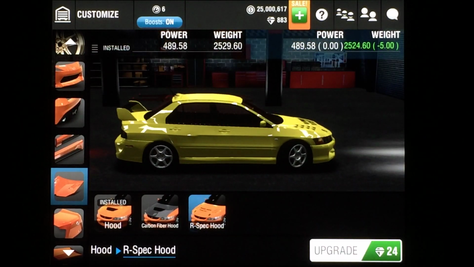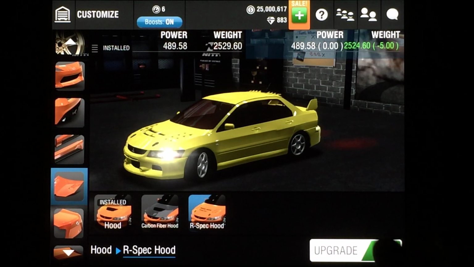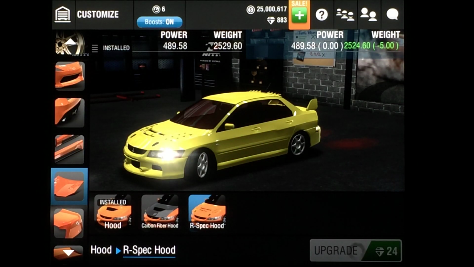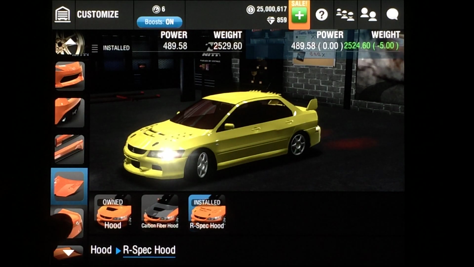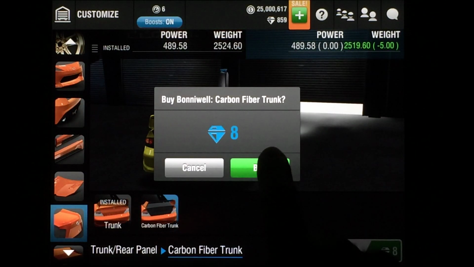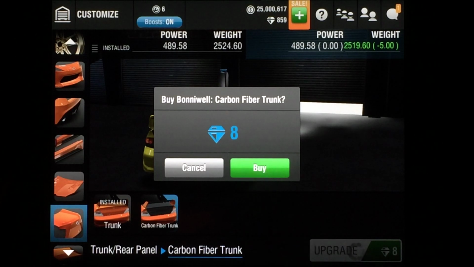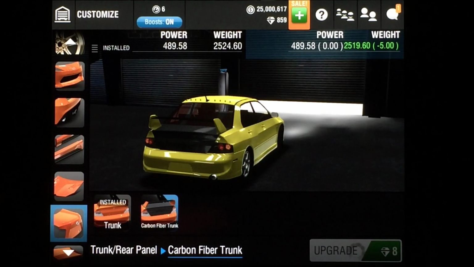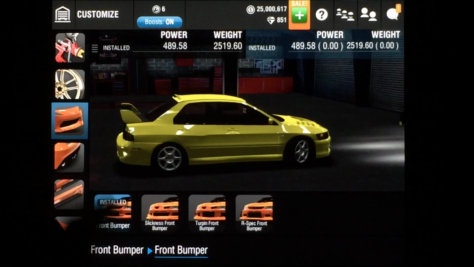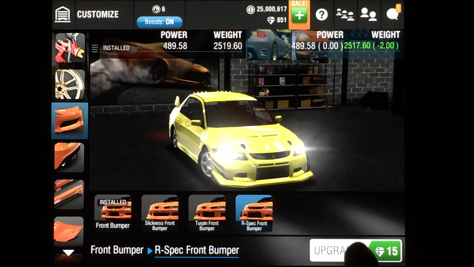Why not? Maybe I'll give this car away afterwards. Yeah, maybe that's what I'll do. We'll upgrade that for gems. Maybe I'll give this car away for my Facebook group. Something of that nature. The trunk is okay. That's gems. Come on. Today. Okay. And I think there's another one. Front bumper. Nice. Look at that bad boy.